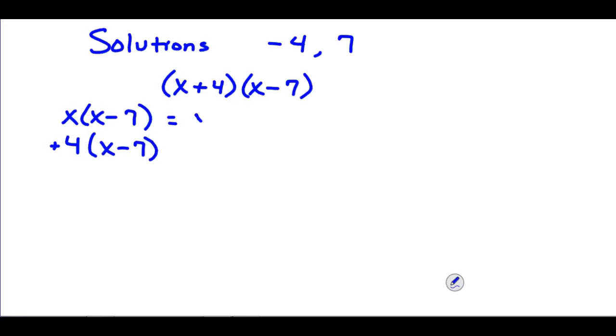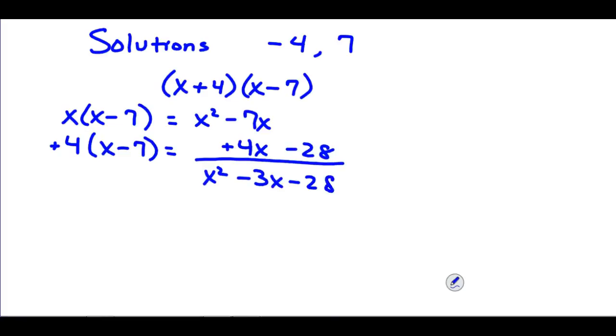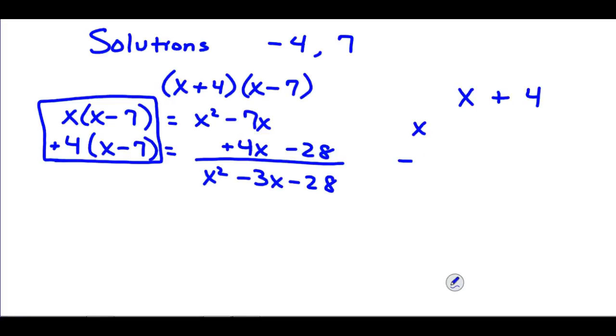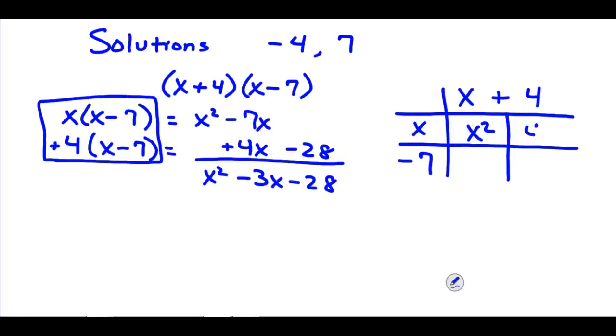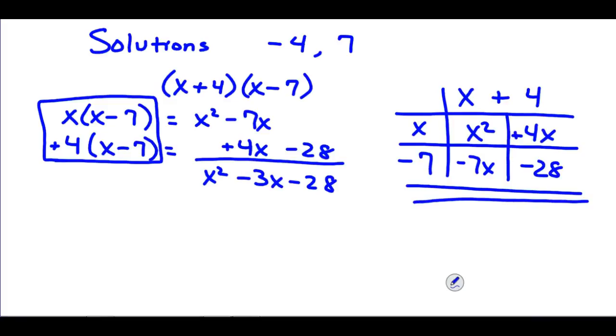You would distribute this, x squared minus 7x, distribute this one, 4x. You can even put the plus there. It helps you be very precise about what you're going to do next. And then positive 4 times negative 7 is minus 28. Combining all this, you have x squared minus 3x minus 28. If you're using this method, you have to be very careful about how you set the distribution up. If you're using the box, you immediately write the two binomials that you have or whatever you're multiplying, and then you're done with that and you do your multiplication. You can even put a plus there if you like, and then you combine them all and you get the same answer.